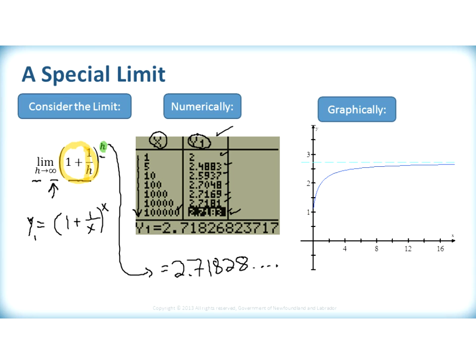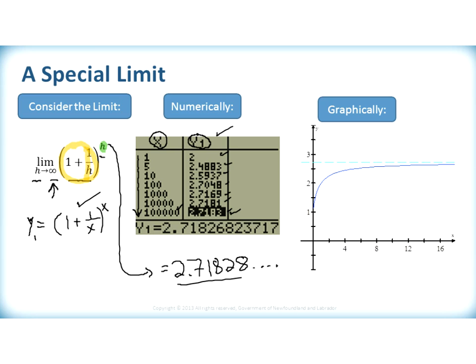So let's think about what happens when we look at a graph here. I took the same function and produced a graph on a piece of graphing software that I use. What I got was this blue curve, and you can see that it levels off for bigger values of x. We didn't even have to get really huge. I'm only out to about 16 or 20, maybe a little bit beyond that. But you can see that it looks like it's approaching a horizontal asymptote, which it is.